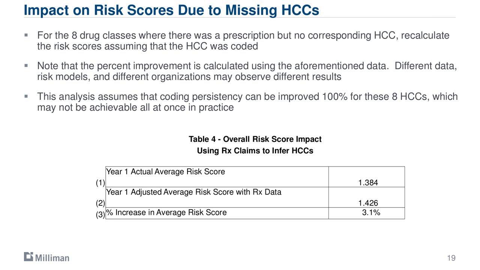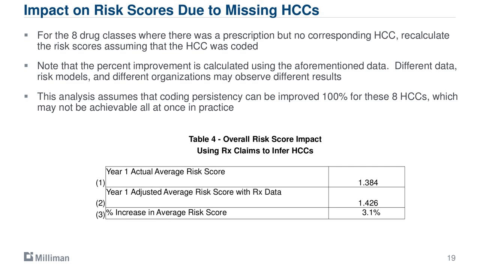We're seeing in our analysis for this particular set of patients about 3.1% of increase in risk scores. To put things in perspective, what we saw from the dropped chronic conditions analysis, that's in addition to the missing HCCs. So we're really looking at perhaps 5-6% potential of improvement, looking both ways. So that is a fairly substantial increase in the risk scores.